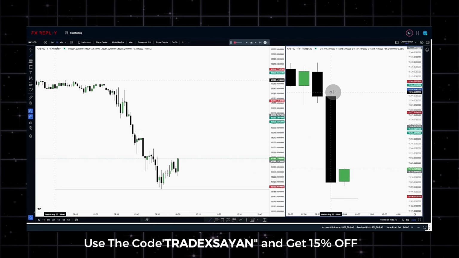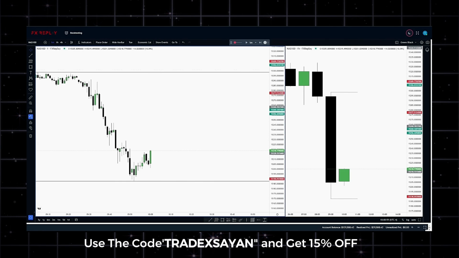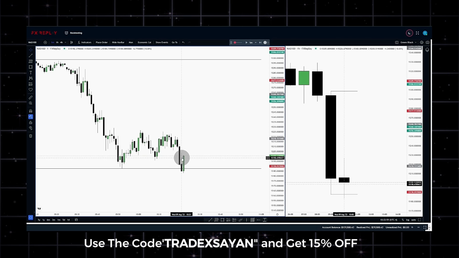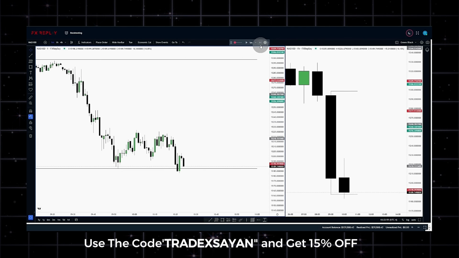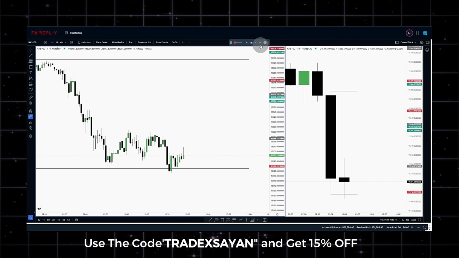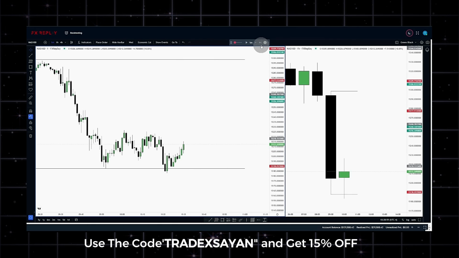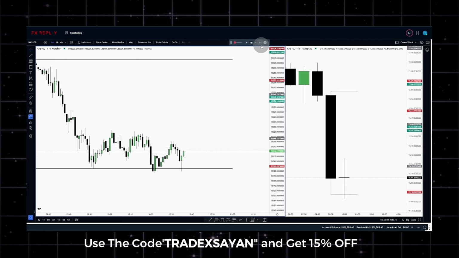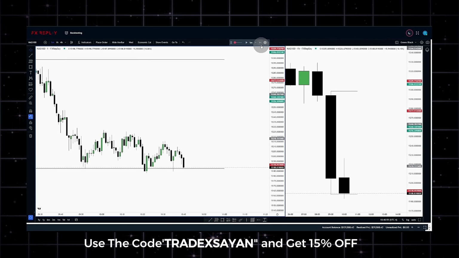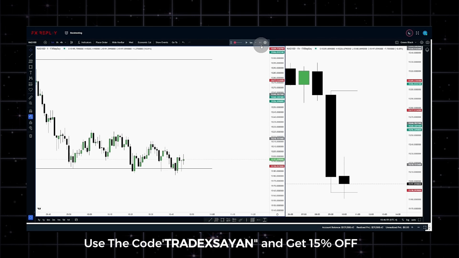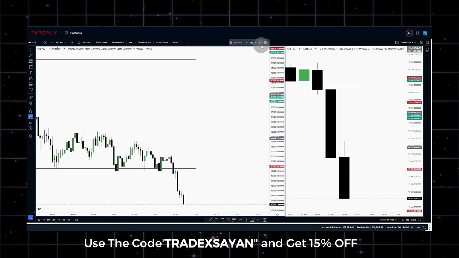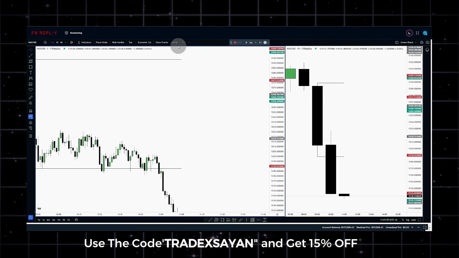Mark out the low and behind. Let's see what happens here. Okay, here's a sweep down. I'd want to see displacement back up. No displacement back up. This candle's respecting this fair value gap. Not very aggressive. I'm not a fan of that. Okay. Let's go to the next session.